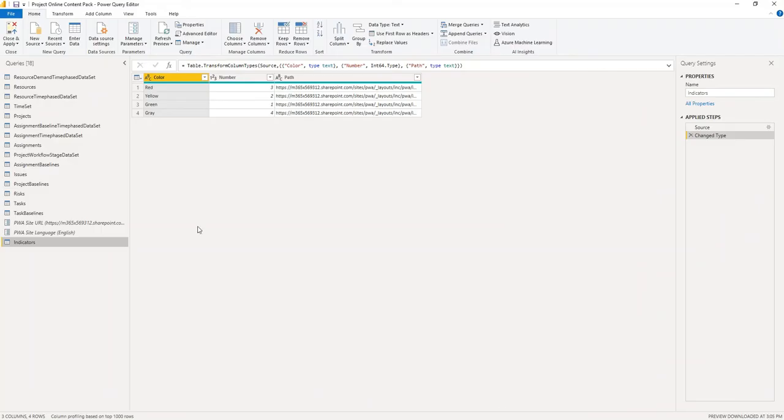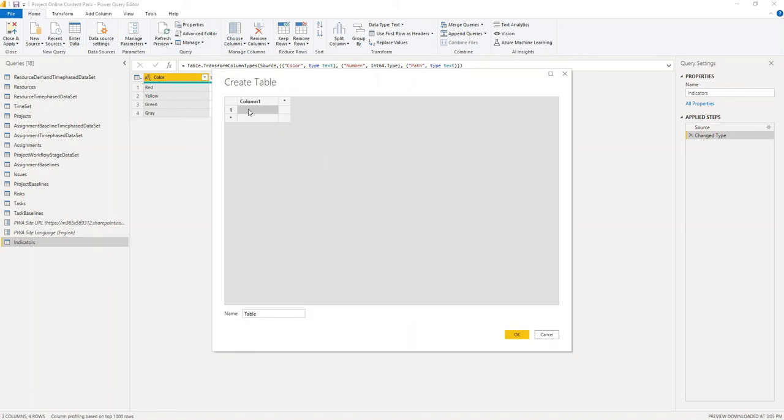So if I go to my transform data here, my Power Query editor in the background, what I do is I create a table manually. Okay, I do that by using the enter data. If you do that, you can see that a blank table will come up. I can set column names here. Okay, so I happen to use color just so that I know which number represents which color, which number, and then I set the path.